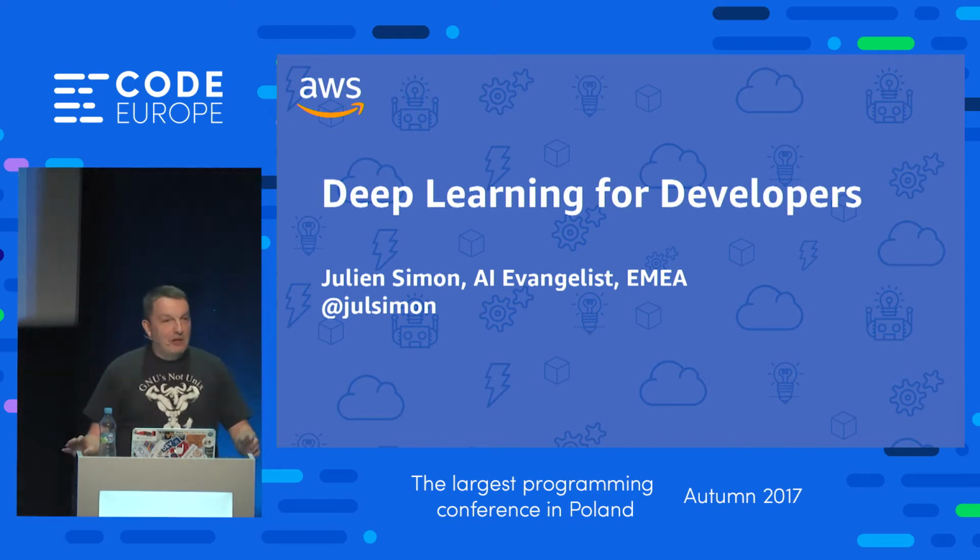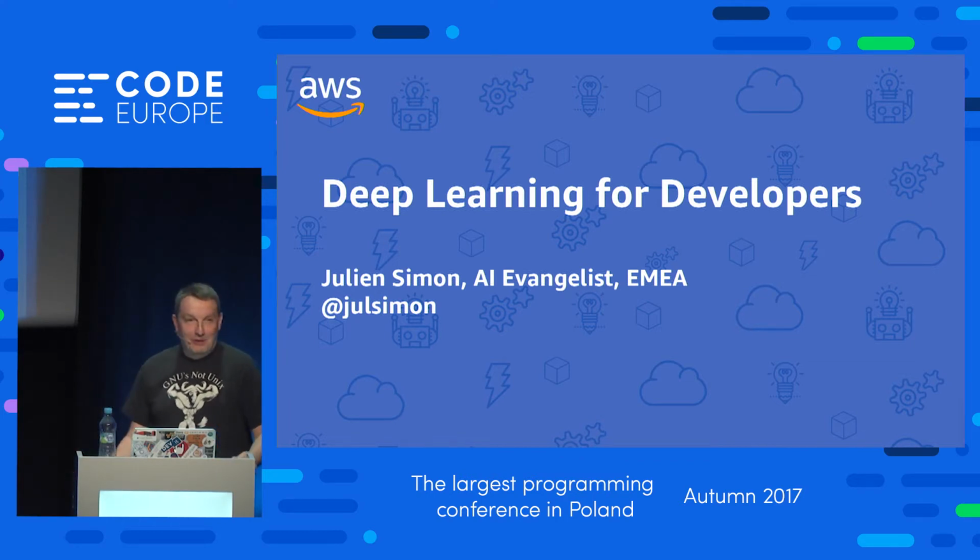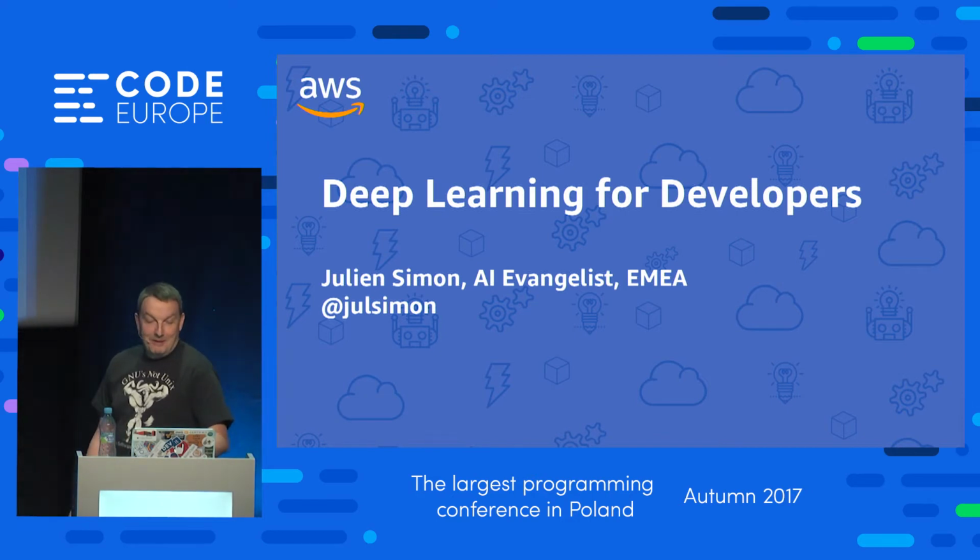Today I'm going to talk about deep learning for developers. I like to call this session deep learning for humans, but whenever I have people with PhDs in the room, they get angry. So do we have any PhDs in the room? None? Oh, now they're afraid. Okay. All right. So this is deep learning for humans then.